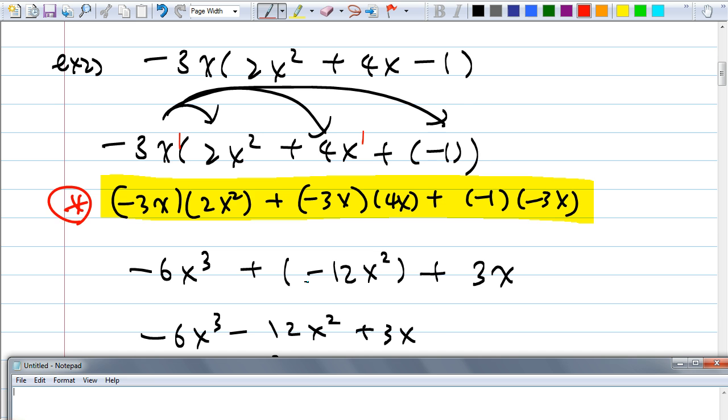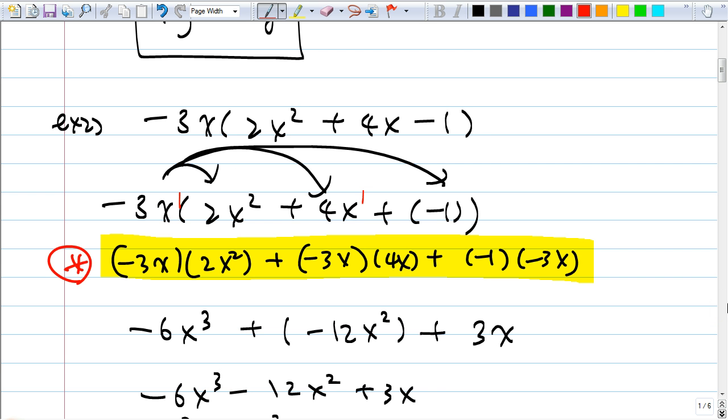Are we good? Okay. So maybe I should write down that exponent. Again, the exponent for this x is really an invisible 1, and then what's the exponent for this x? Negative 3x to the first, and then 4x to the first. That's how you get second power, right? X to the first times x to the first, you add 1 plus 1. Isn't that how you get 2? And here, x to the first times x to the second power, isn't that how you get x to the third power? Does that make sense? So guys, write out the exponents if you're multiplying these, because if you don't see any exponents, people forget that, and then they write the wrong answer.